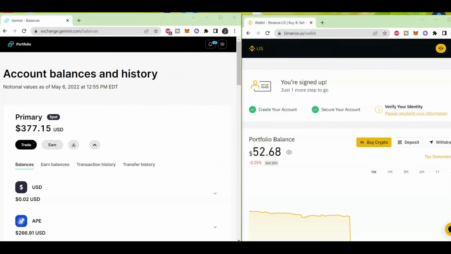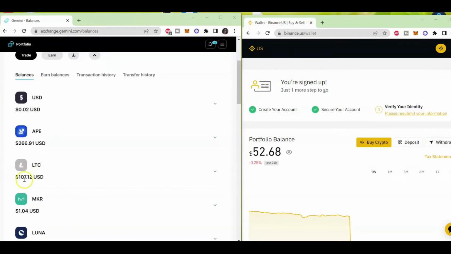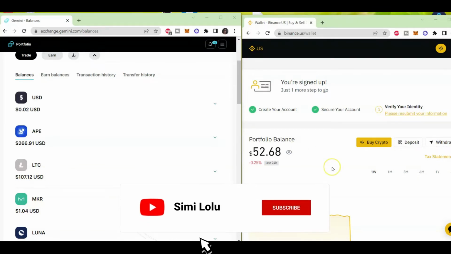Now, I do have to think about what currency I want to move my funds in. So right now to this account here on the left, I have $107 worth of Litecoin. And so the way it works is I can move my Litecoin funds to anybody else's Litecoin address.